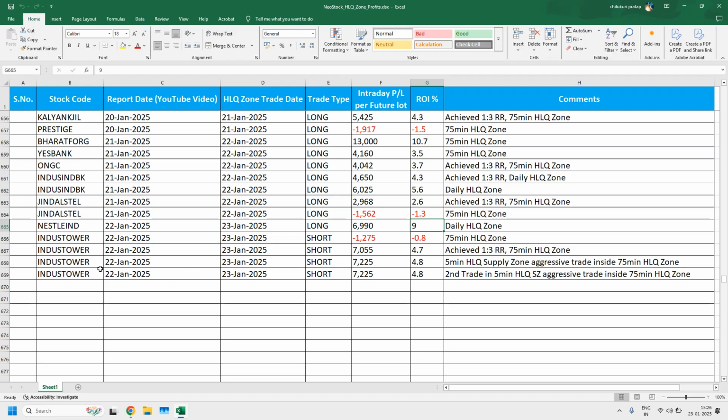With the same capital you invested for Indus Towers, you would have got 2 lots here. If you purchase 2 lots, probably you will get very close to 14,000 rupees profit, like 13,980 rupees. But we are calculating for a single lot. So that's why always we have to focus on the ROI. ROI will give you a clear picture of how much percentage profit we got based on our investment. That is what ROI is, return on the investment. So Nestle has given excellent ROI.